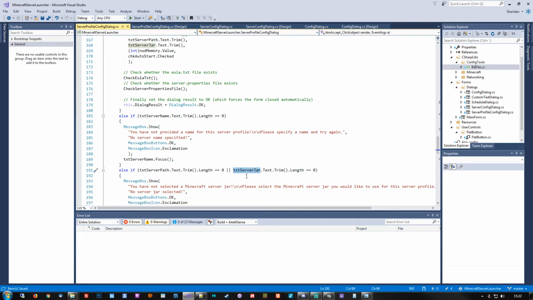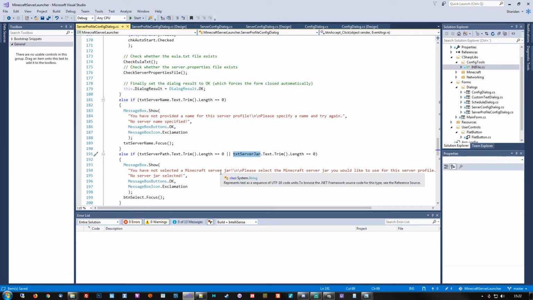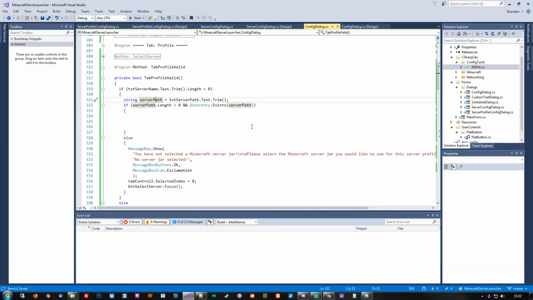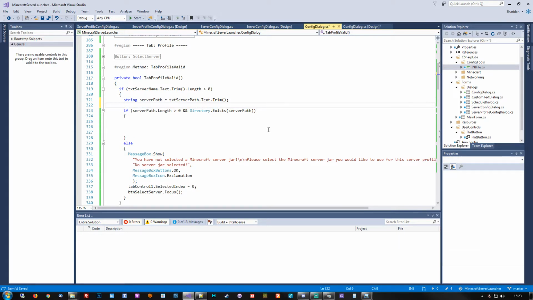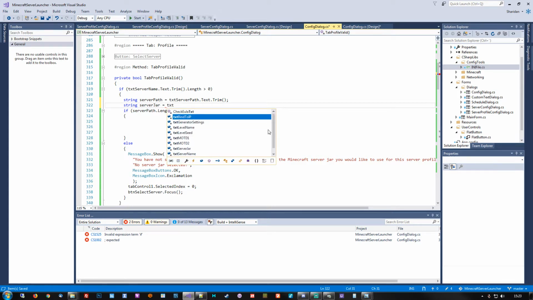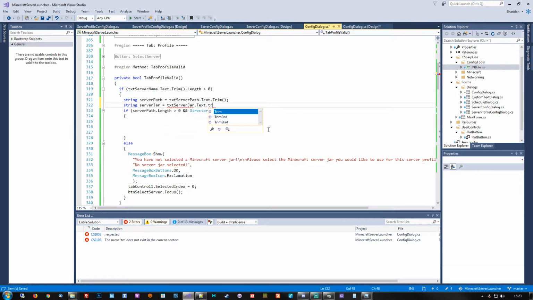If either one of those is empty, then we'll say, hey, you need to select this, and if it contains something, then we'll do the checks and dump a different message that basically tells the user that the path and or jar that was selected is incorrect. Please check, verify, all that stuff, all the good stuffs.